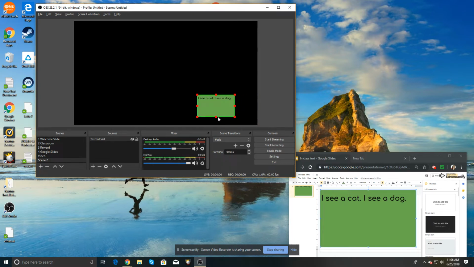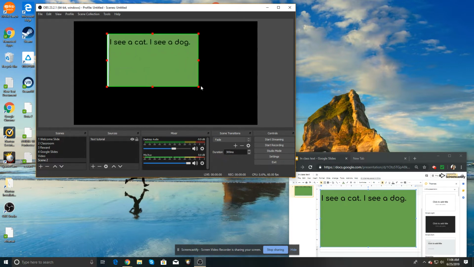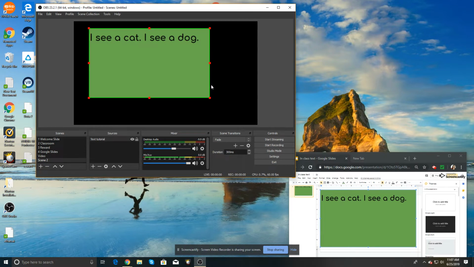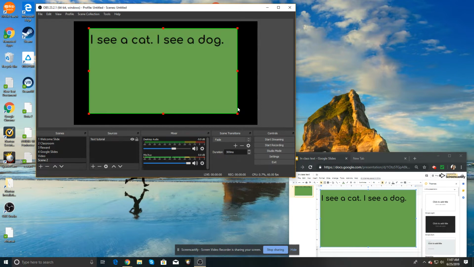select, and I like to have my text box larger just for those classes that sometimes we start talking about complex sentences, and there's quite a bit to type. So I want to have it to where I can have a larger space. Okay, I want to make sure still a little bit up here. I'm going to bring that down a little just by clicking Alt and then clicking on it and then pulling it down. Now, if I want to stretch this box, I click Shift instead of Alt. So in order to stretch, Shift. Okay, and that will stretch the box. So there we go. We just stretched the box how we want it.